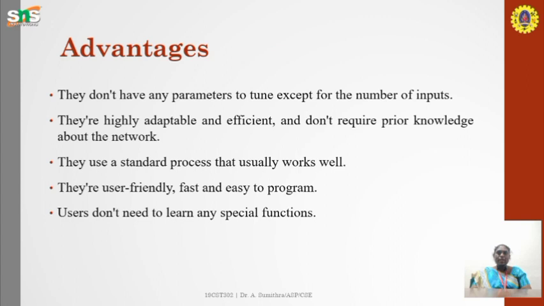As an advantage, I can state efficiency: backpropagation enables the efficient training of neural networks by computing the gradients with respect to all weights simultaneously. And we have flexibility, where it allows for the use of various loss functions and activation functions, making it applicable to a wide range of tasks. And scalability: backpropagation scales well to large datasets and complex network architectures, making it suitable for real-world applications.